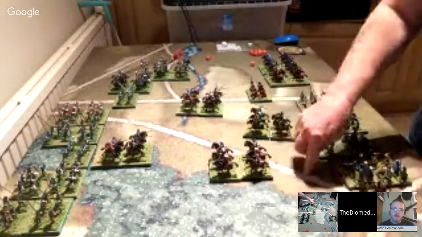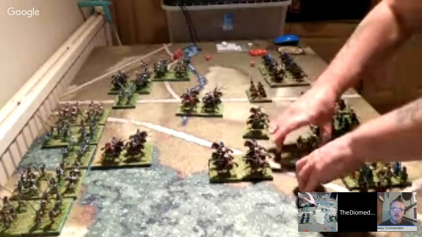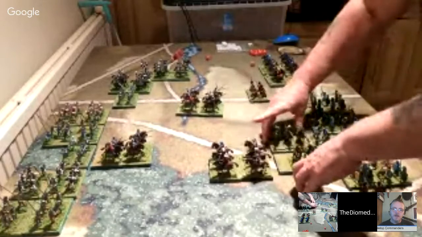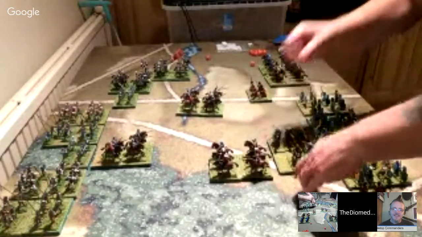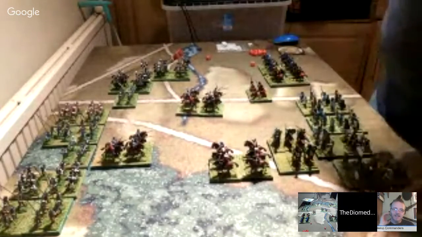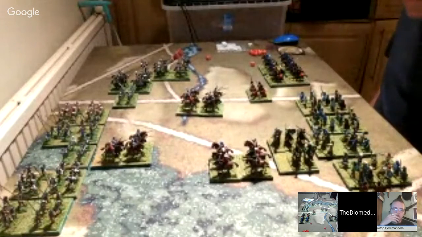I'll take them there. They're still 3 centimetres away from the unit. They're going through there. So that's that. Right. They're going to live to fight another day.